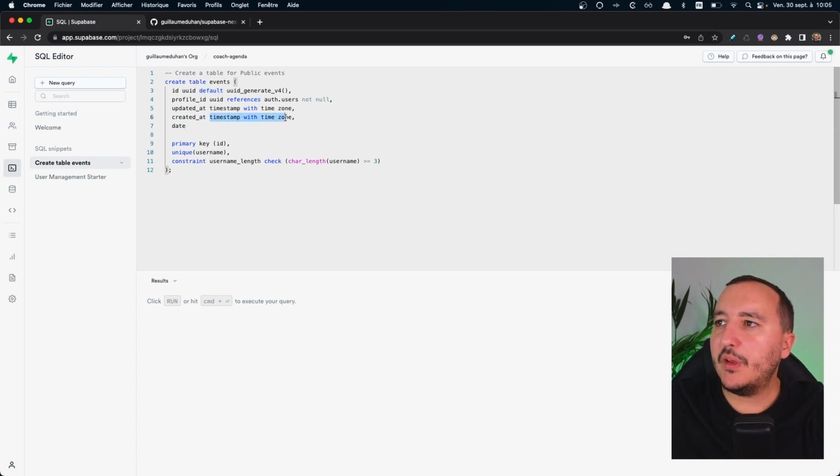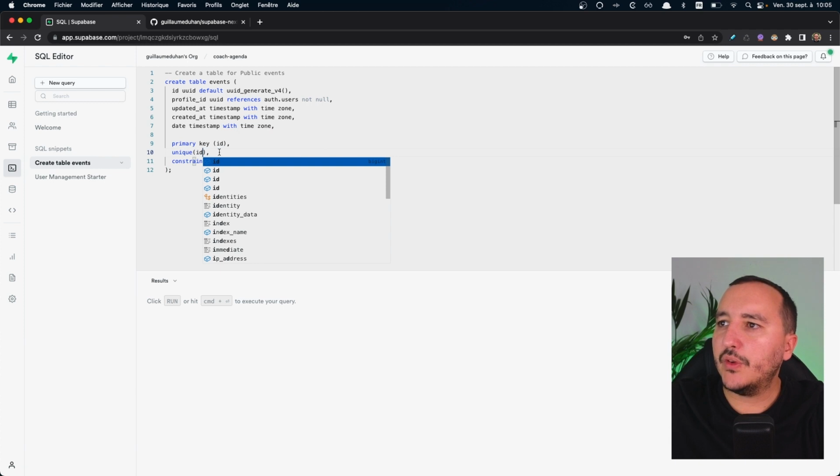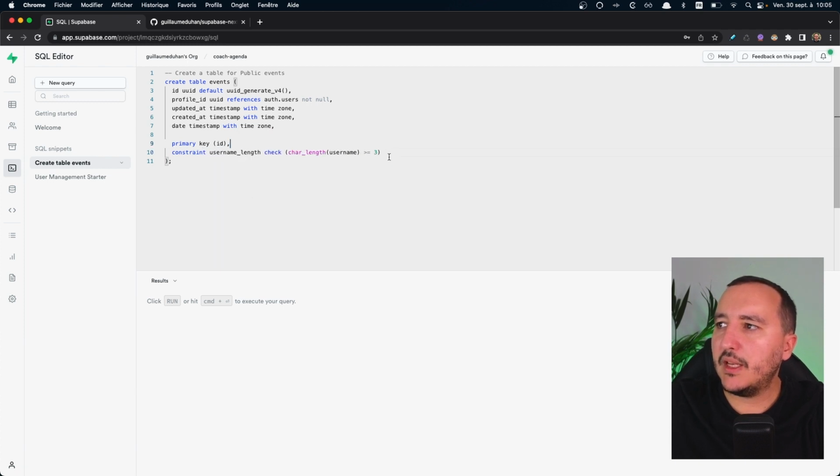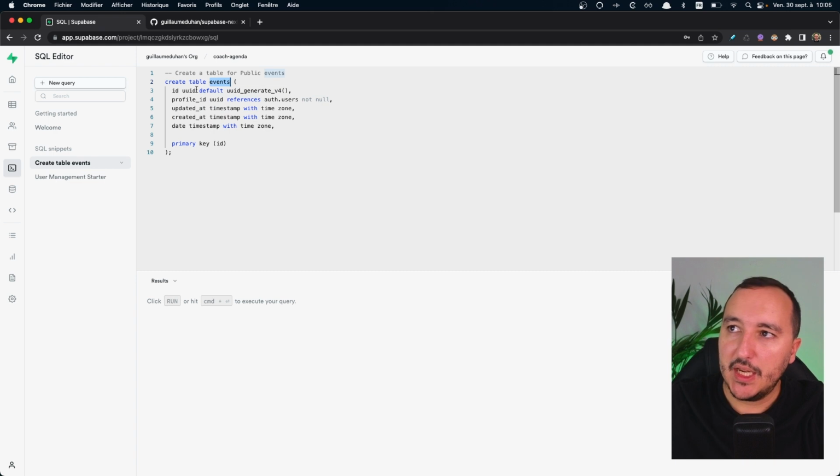Basically, this date will also be the same, the timestamp with zone. So what we can do here is that from the date, I will have to create a timestamp, and there we go. We want a unique ID, so mainly we can remove this. Okay, and there we go. We've got our schema. Our schema for our events is here. There will be a date, a created at, an updated at, a profile ID, there we go.